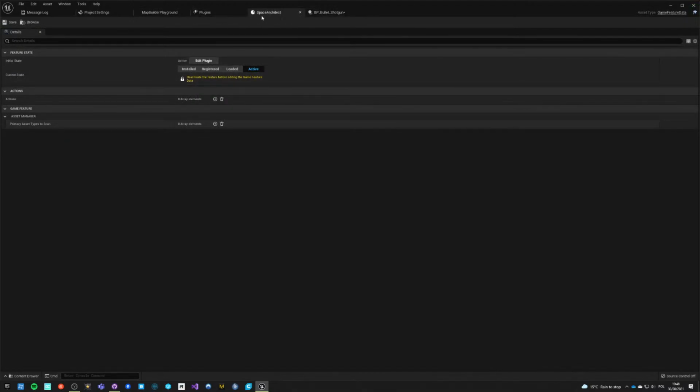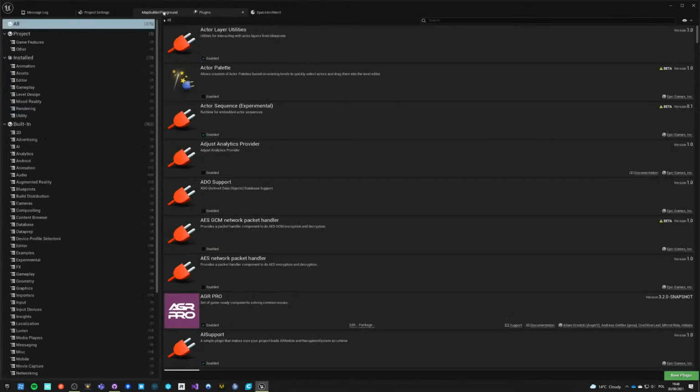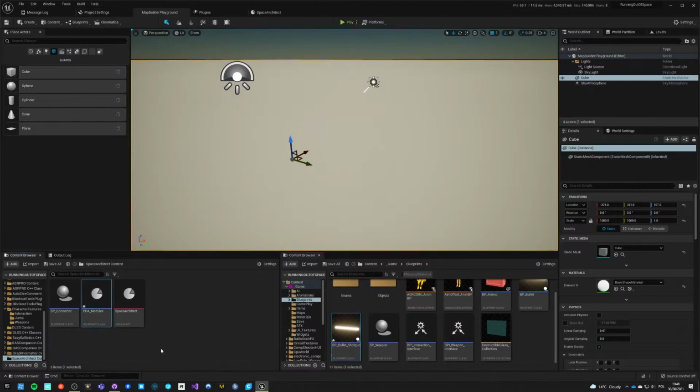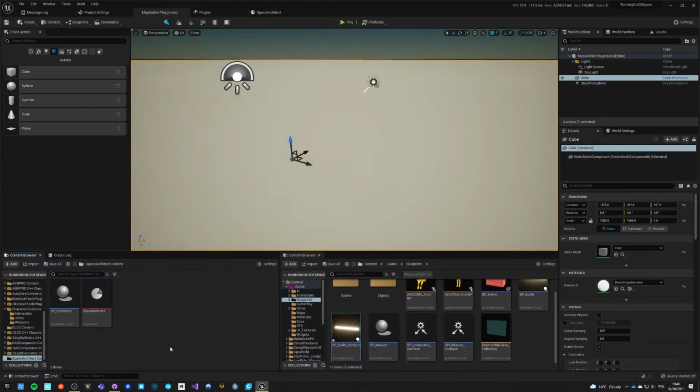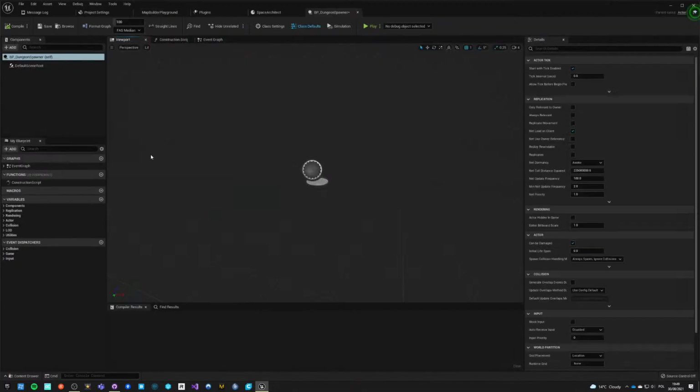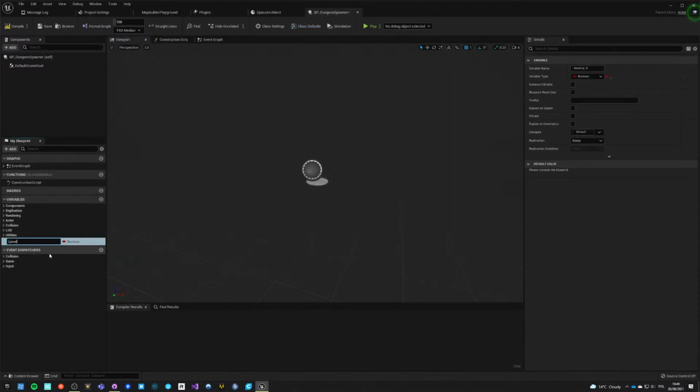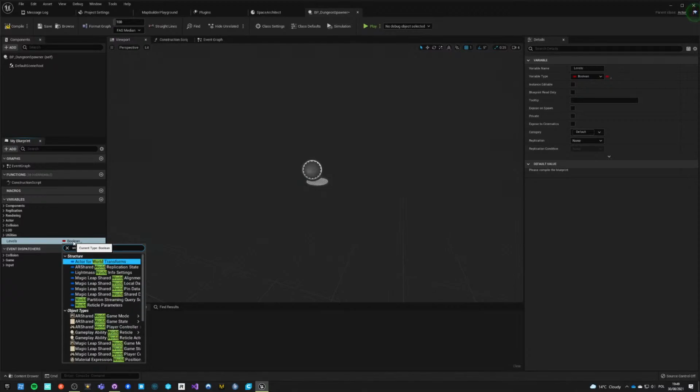Okay, instead of overthinking stuff and using super clever blueprint classes, let's just make a normal blueprint. Just make a blueprint actor. Should we call it BP dungeon spawner, and it will be able to do anything because it is awesome. So let's add variables. Levels, and this is world.